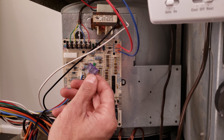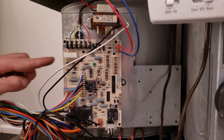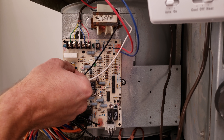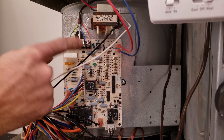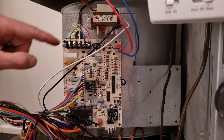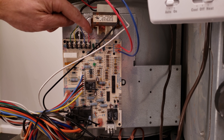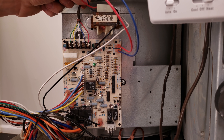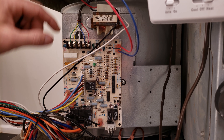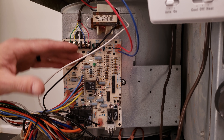This is a 5 amp fuse and this is a 3 amp fuse — you're going to see one of these on the control board. In this case the control board is calling for a 5 amp fuse. You have your high voltage coming in and then the 24-volt AC needs to go through this fuse over to the R terminal. Here you have your thermostat wires, and this is how you're going to end up controlling what happens on the rest of this control board.